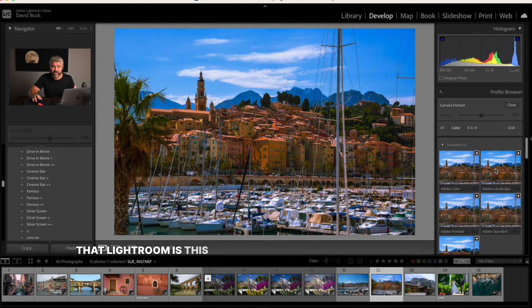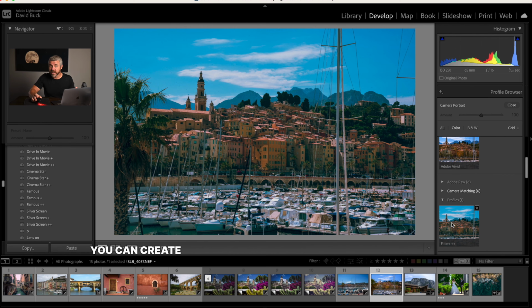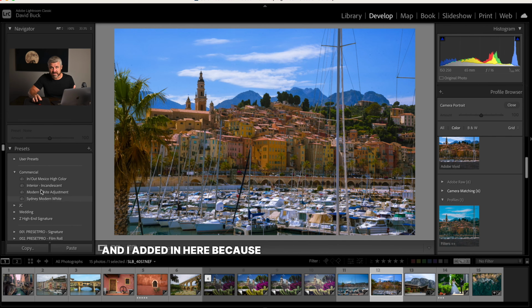And remember that Lightroom is this photo management tool. It gives you speed options over all of your images. So these can be really powerful if there's a particular look that you want to all of your images. You can create a profile within Photoshop and then apply it to all of your photos in Lightroom all at once and not ever have to bring them into Photoshop. So it's super cool once you learn how to use them and what they're meant for. So it's a very powerful color tool, but requires a long video all on its own. So we'll cover that one in another video, and I added in here because it is a color feature.